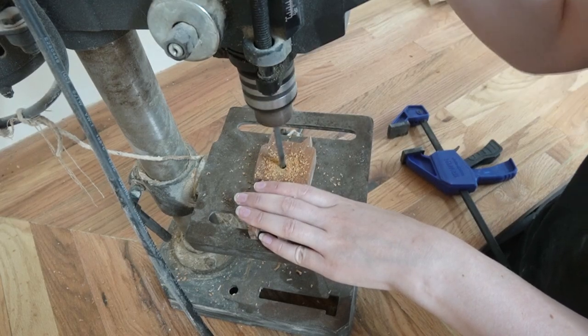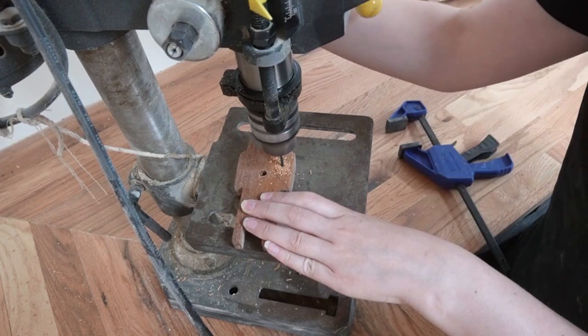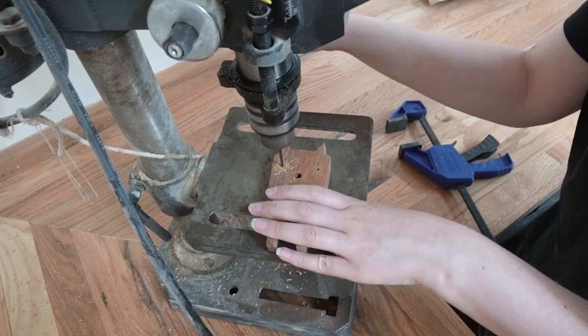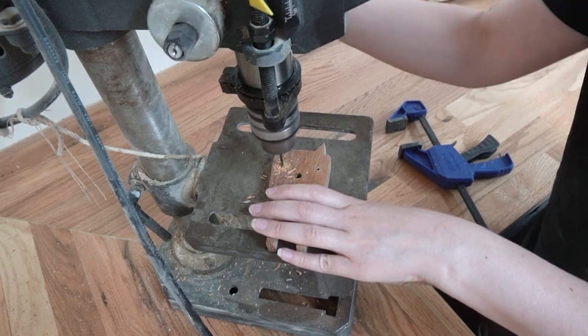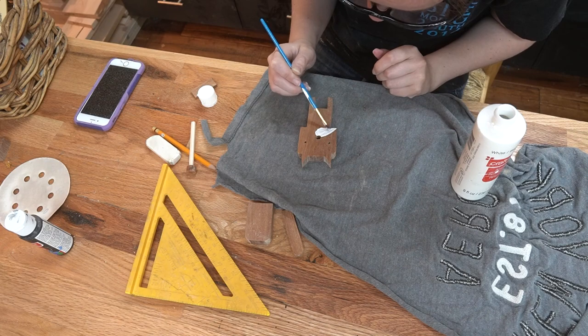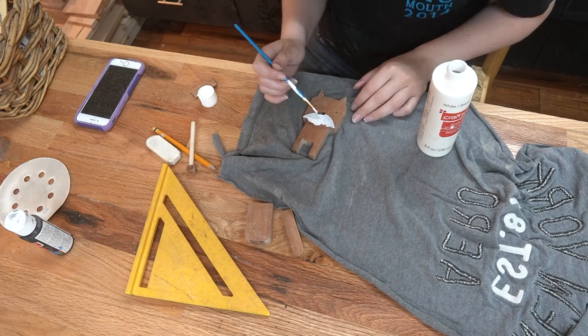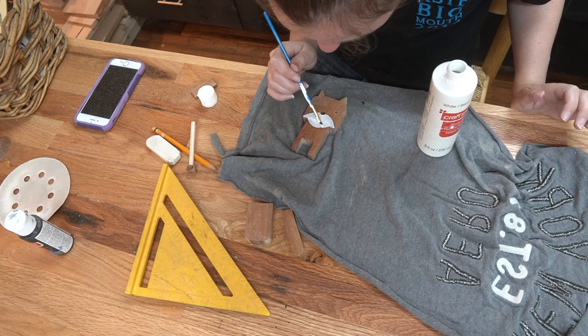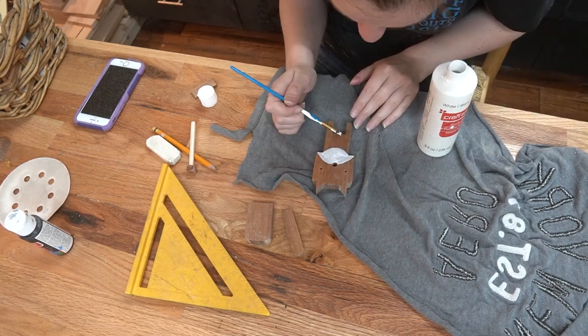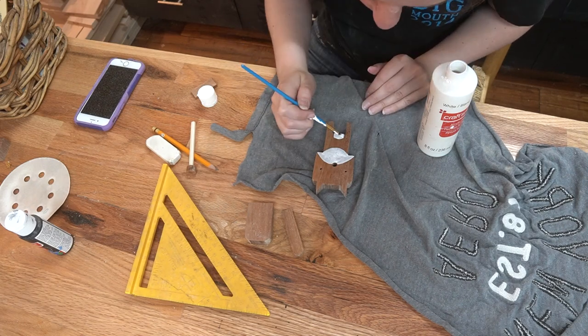At the moment, Mr. Fox is less foxy and more Blanca the faceless Animal Crossing cat. So I'm going to make some eye holes, and a nose hole, and then maybe paint on a face. And this is where the Blanca the faceless cat analogy gets a little too real, because I am making a huge mistake here — like massive. If you can guess what it is in the comments below, I will give you major internet points. But we'll come back to that.